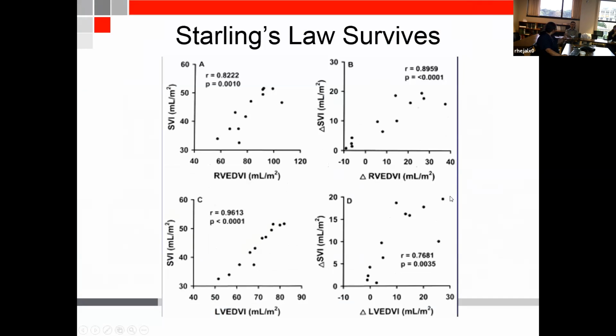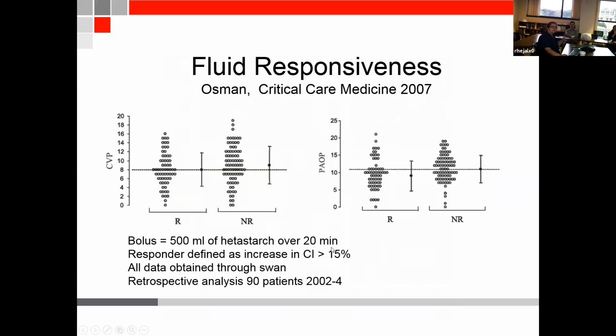So if you are sitting on this part of the curve, any further change in the volume will not make any change in stroke volume. And if you are on this part of the curve, any change in this volume will be associated with change in the stroke volume. Which means you want to always be trying to figure out where am I on this curve? Where am I moving on this curve? If I am here, volume expansion will be helpful. If I'm here, volume expansion is not helpful in shock states.